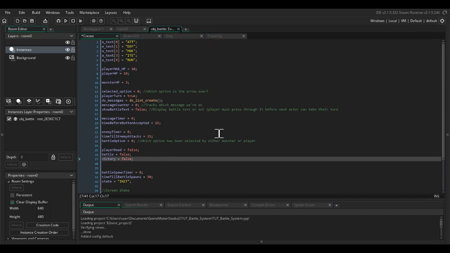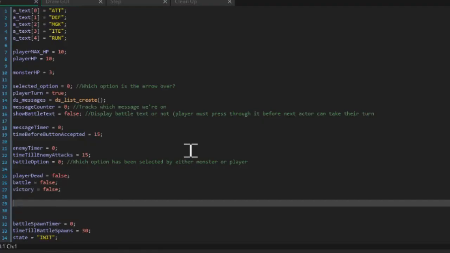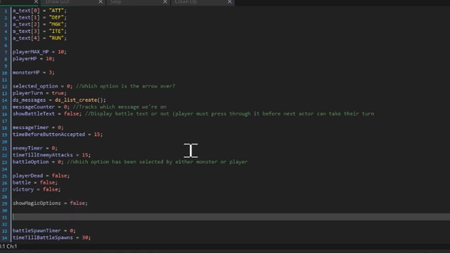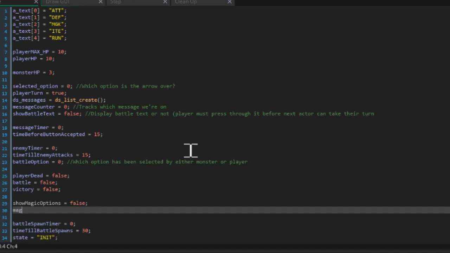Okay, so inside the create event, we're going to have 2 new variables for the magic system. We're going to have show magic options equals false, and magic option equals 0.